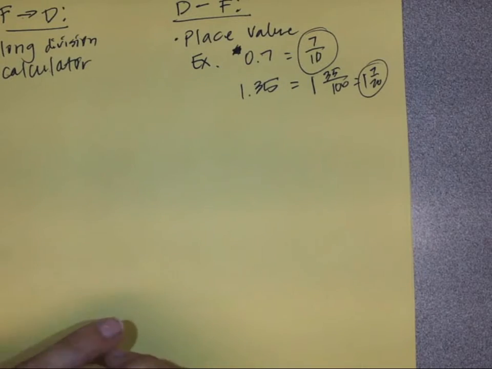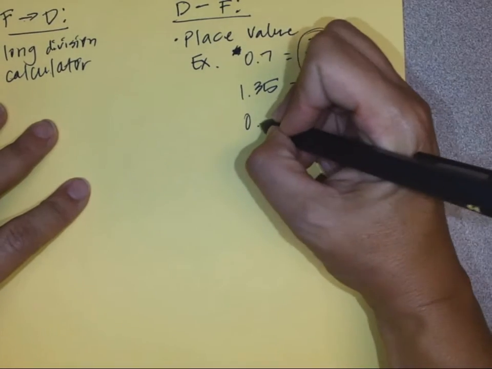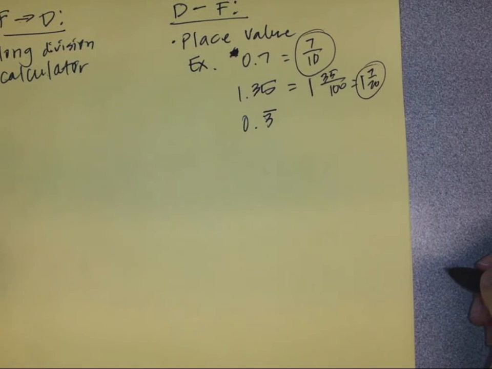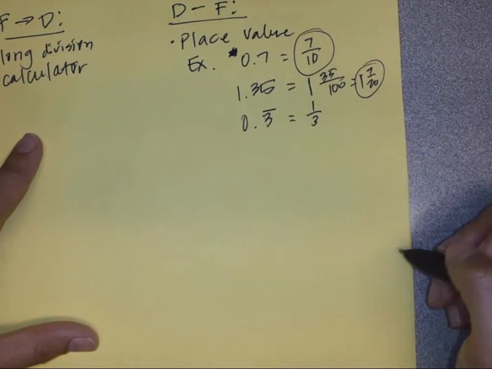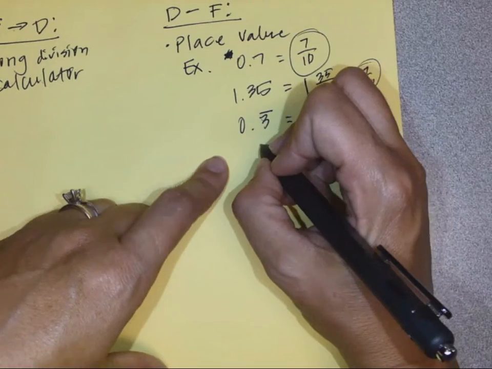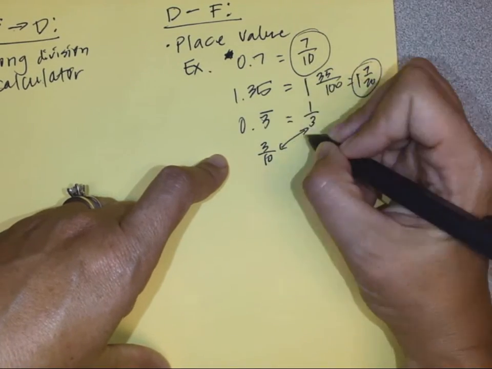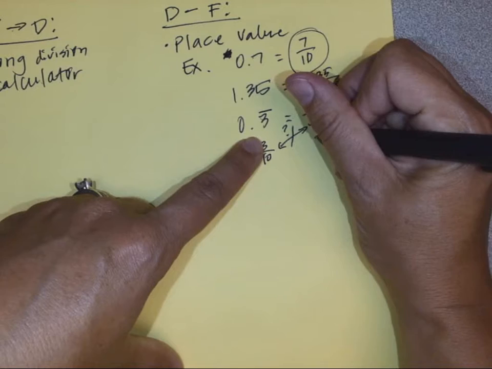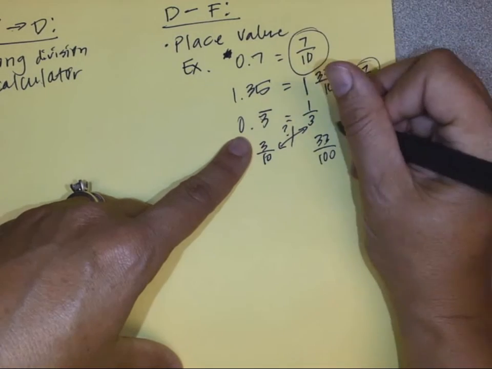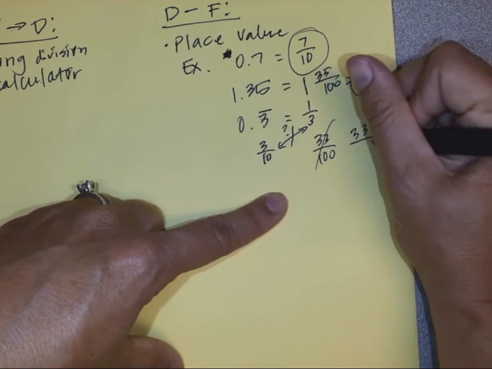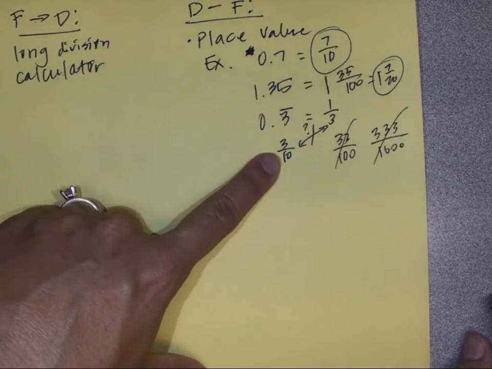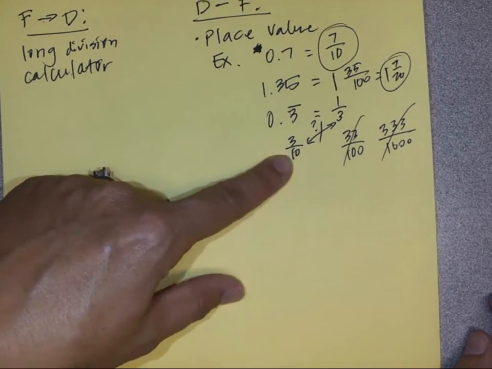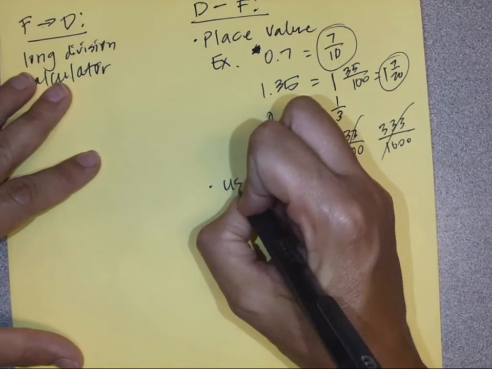Okay, so the question is, what about those repeating decimals? So like if I had 0.3 repeating, how do I turn that into a fraction? Okay, so 0.3 repeating, we know that's 1/3 as a fraction, but how can I get that? If I wrote this 3 is in the tenths place, 3/10, is that the same thing as 1/3? No. What about if I put 33 over 100? That doesn't work either. What about 333 over 1,000? None of them work. Okay, so when you have repeating decimals, you cannot use this method to do it. You have to use the other method, which is actually using algebra.